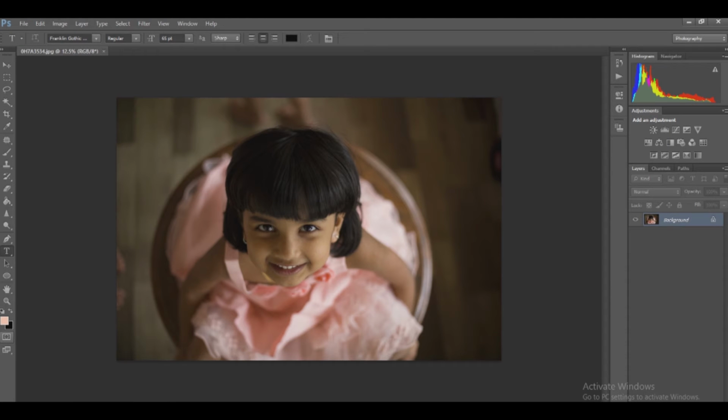We'll look at the shortcut keys inside Photoshop. So first, once we see this image, it has to be duplicated. For example, we have only one background layer, so we should not always work on a background layer. We need to make a duplicate copy of the background layer. So just press Ctrl J to duplicate the layer.